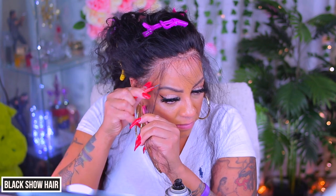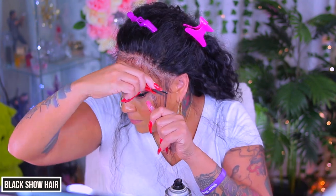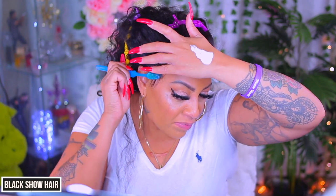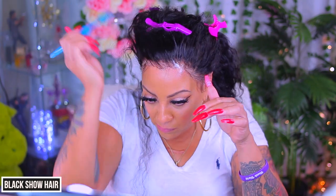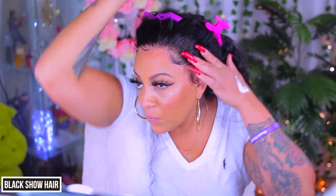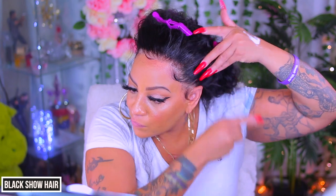Now that we've got that squared away and applied, I'll take my thread snip scissors and cut alongside the entire front area where I created those baby hairs. Normally you don't have to do this, I just do it because I want to. Even though I cut those baby hairs into the unit, it doesn't necessarily mean I'm going to use them. But if you want to get baby haired up, you can do as you please. Baby hairs are very appealing depending on how you place them and the particular hairstyle.